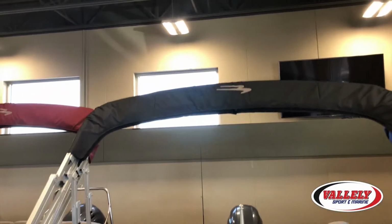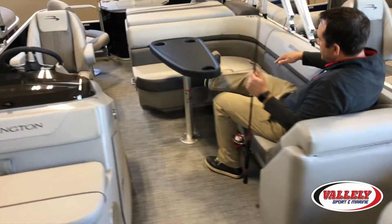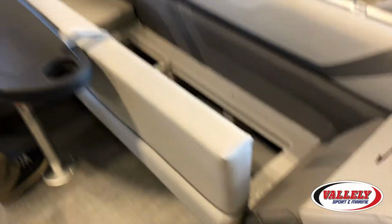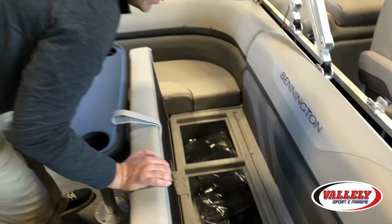This is the place my wife likes to sit. She'll sit here, read a book, fall asleep, so it's a great area in the shade. There's also storage underneath every one of these seats. That's all rotocast, and you can also see the drains. When it rains on a pontoon, it hits these little channels and the water runs out, and it keeps the inside of those drawers drier.